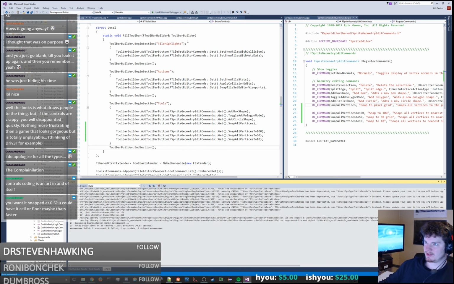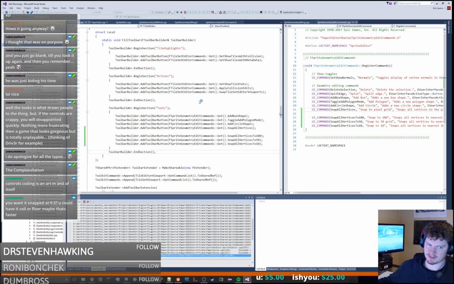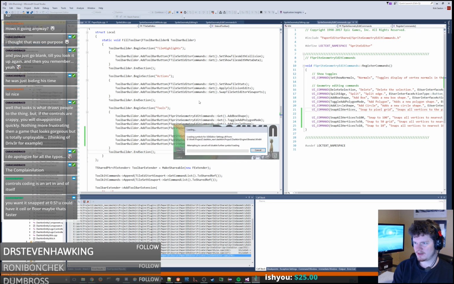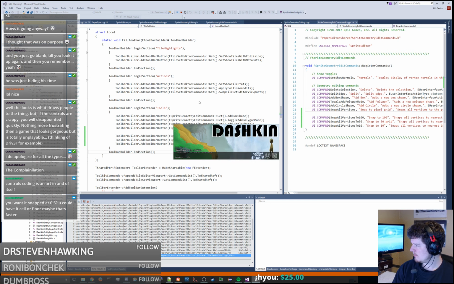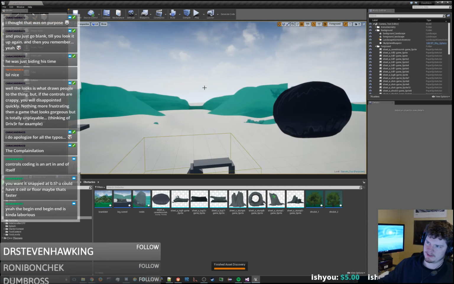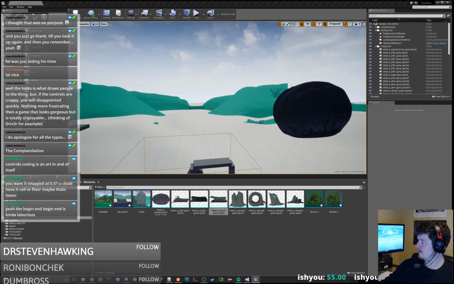Isn't there just like add button and then bind delegate to button press? How hard can this be? This should be like a single line of code, and especially if I don't want a custom icon or something else. I just want the word like, action, like crash the game button. Should be real easy to write that button. But you got to touch 4 or 5 files to do it.